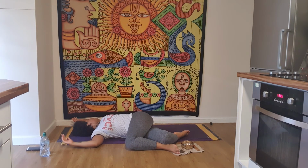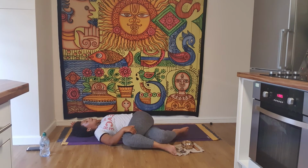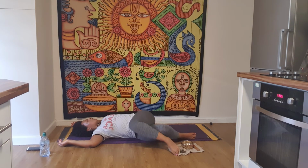Maybe looking down the right arm or the left arm. Whatever feels comfortable on your neck as well, you can keep it neutral. But trying to keep that right shoulder melting towards the ground. And the higher up the knees, the deeper the stretch will feel. So just adjust as necessary. Coming back to center.